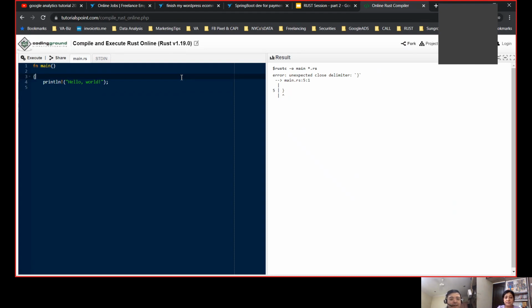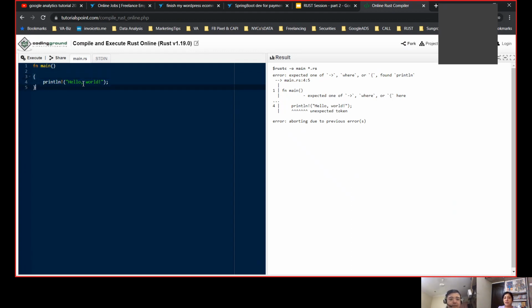I think this code can work without the third line and fifth line. Or let's remove both of them and see what happens. Now it's saying the function needs the opening. The first error is expecting the opening bracket. The second is unexpected token, so it's not recognizing this as anything. Main, what is println? Let's discuss it here so that we can even write the code and then see what's the difference.